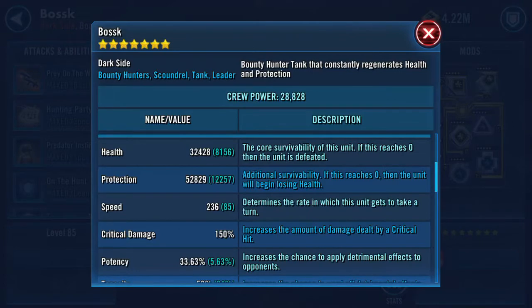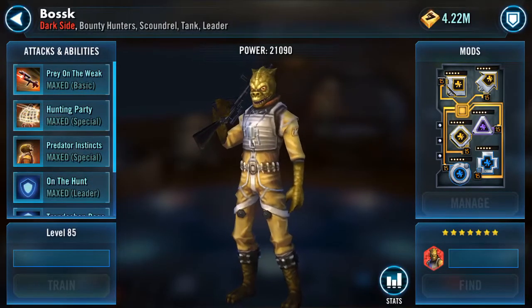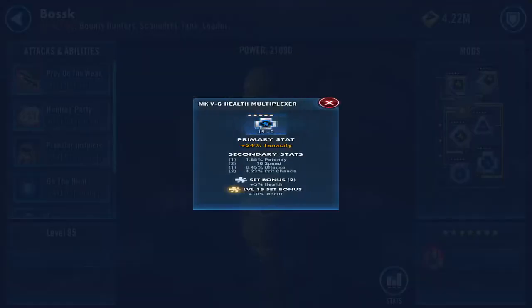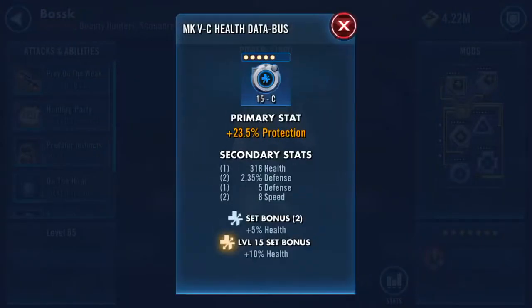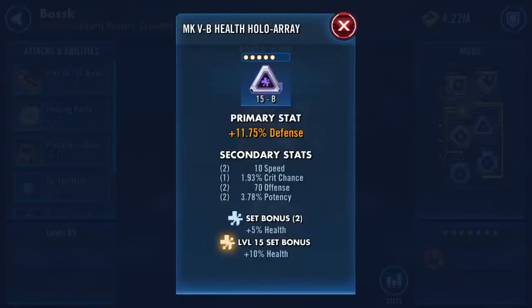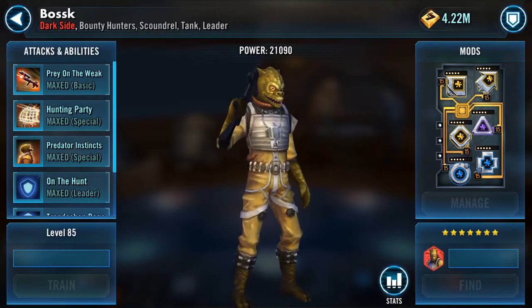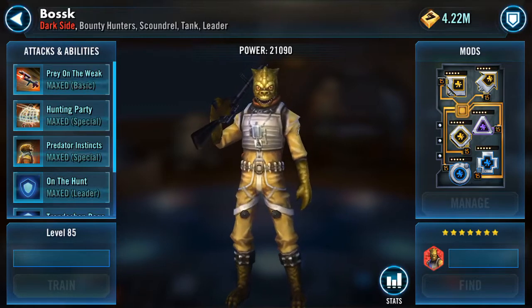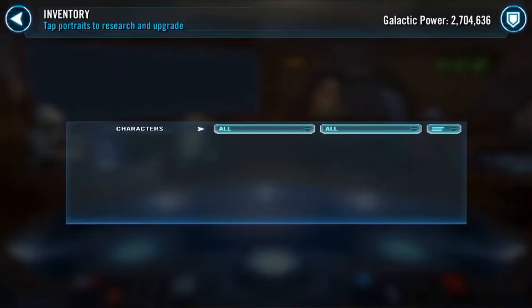You want him to open up with that taunt, because the faster he taunts, the more problems he causes with people. But yeah, the tenacity is correct here. But these two need to be protection. I mean, you have one protection, but this needs to be a protection as well. And then a speed mod set with either a tenacity secondary or defense or health secondary set. That's kind of what's preferred.